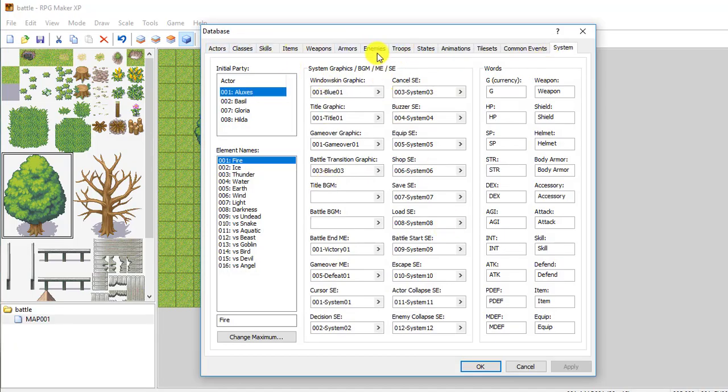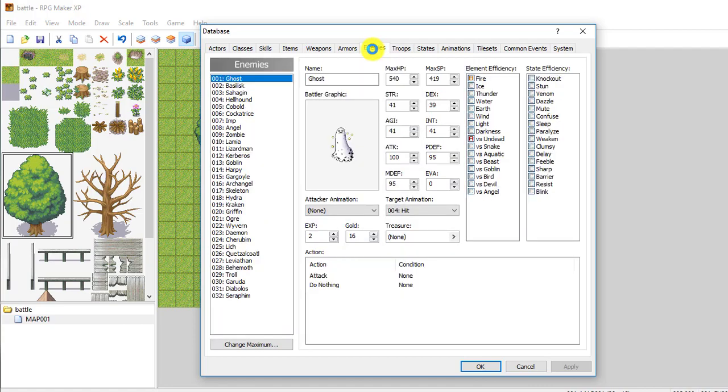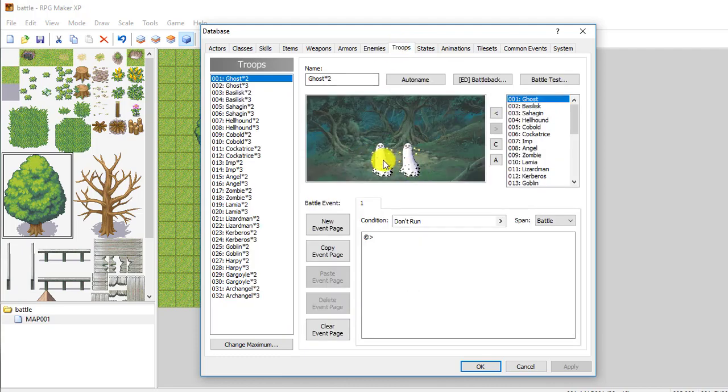The 2 parts about the battles are which specific enemies you can fight, and then what does the actual battle look like. So the specific enemies and all of their characteristics are here, and the troops is what the actual battles look like. So if you remember, there were 32 different battles. That's under the troops here, and these you can edit. So a few things about them.